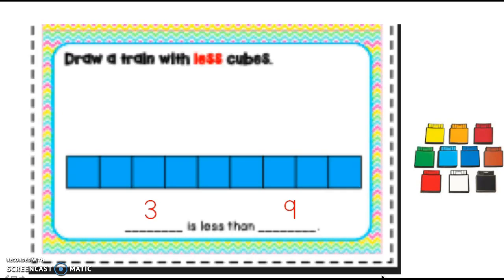Okay, this time we're going to show 3. 3 is less than 9. Let's show that. 1, 2, 3. So you can see that this time I did just 3 cubes because 3 is less than 9.